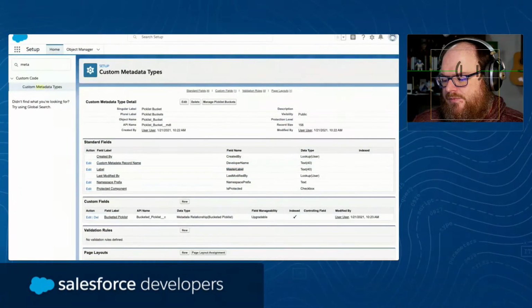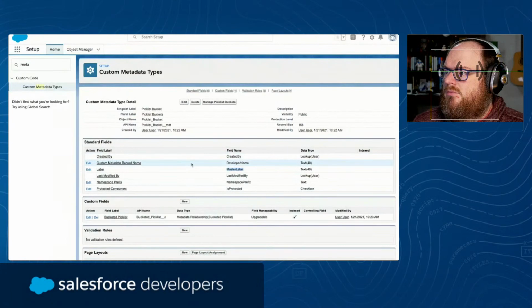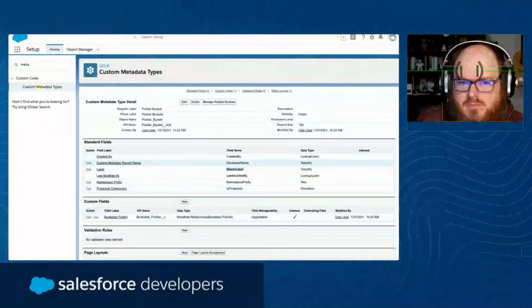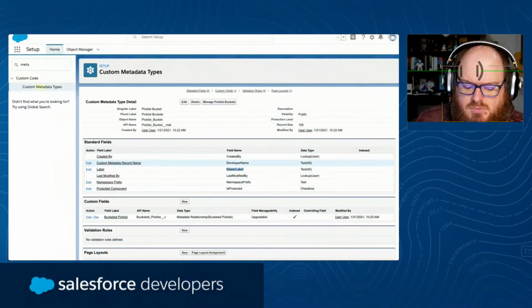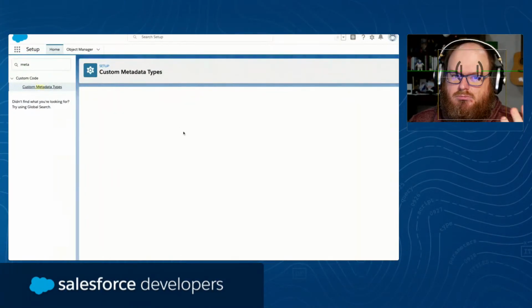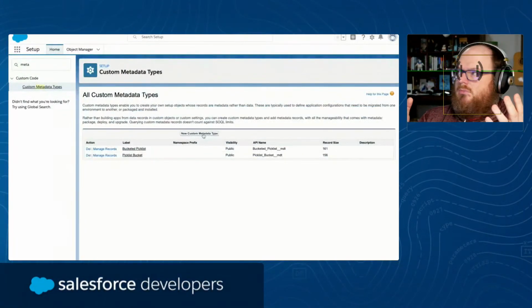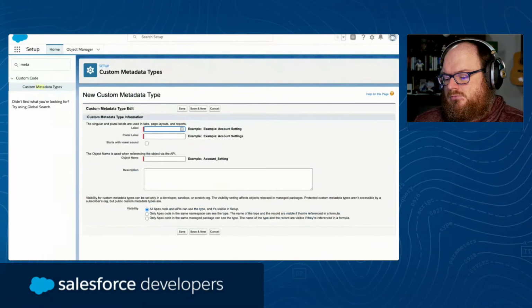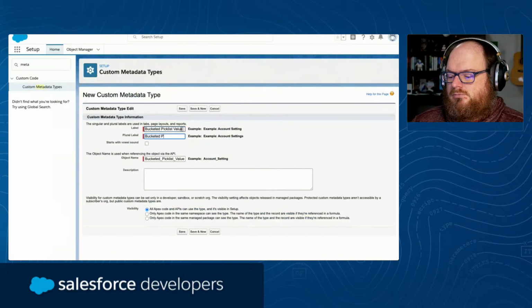Okay. All right. Awesome. So that's pretty much all we need for the bucket level. Now our third and final level is which pick list values belong to that bucket. So it's kind of a mapping. It is. Yeah, exactly. So we're going to have one final metadata type, which will be bucketed pick list value. Let's just call it that.